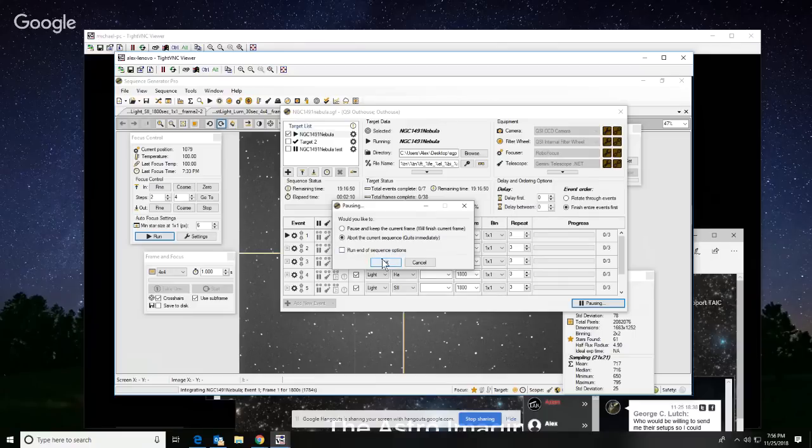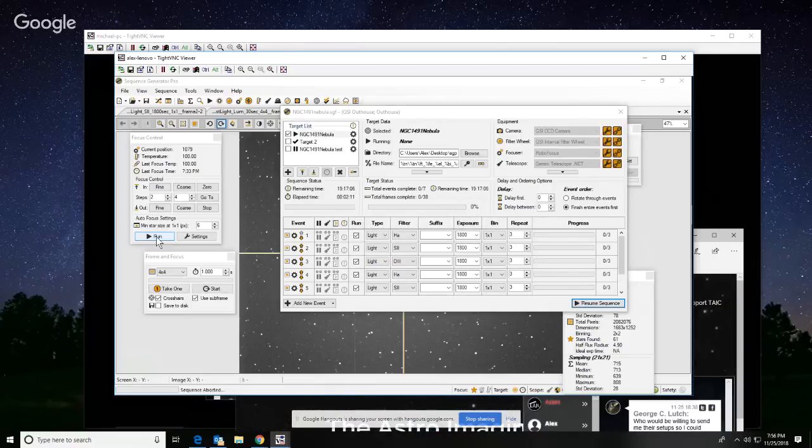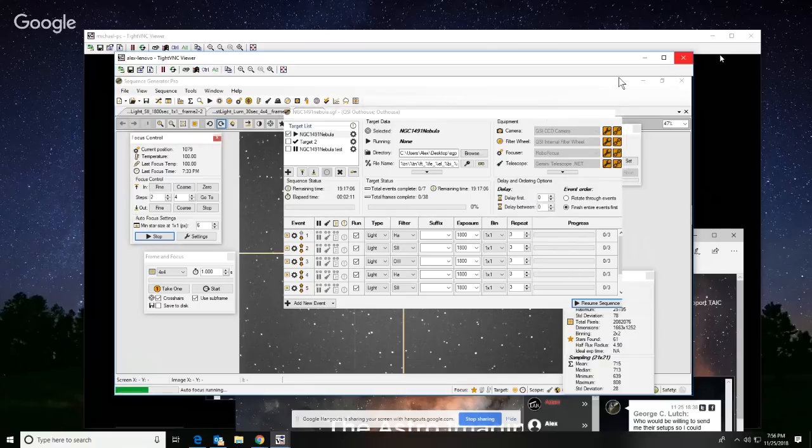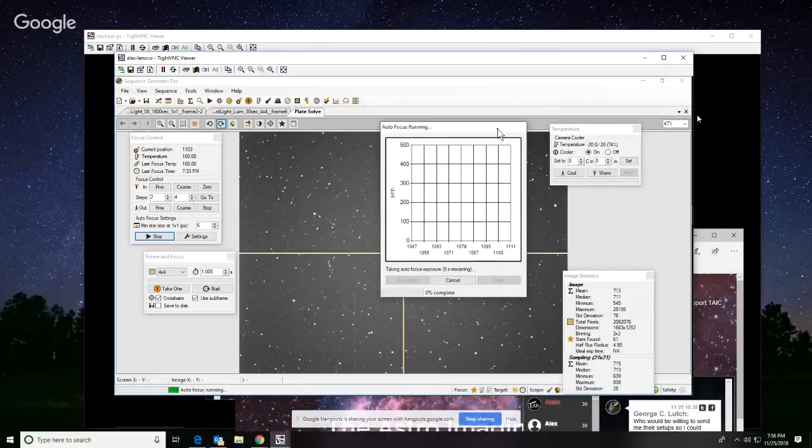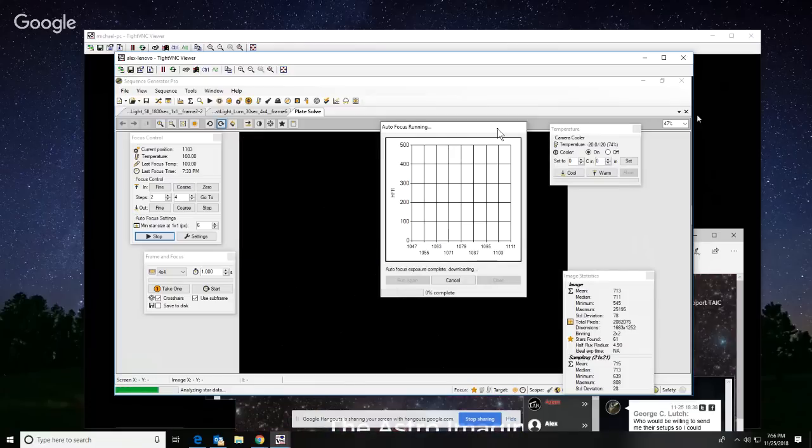It unlocks additional features in PHD that are really useful, whether it is dithering or just the fact that PHD can send commands back to Sequence Generator Pro that will give you slightly more information, or in the worst case scenario, give you an idea as to what caused your session to go awry.